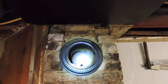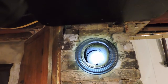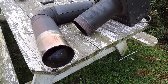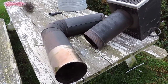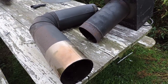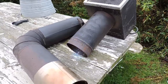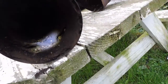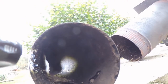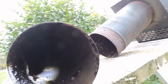I pulled the stove assembly and put it out on the picnic table so I can clean it out there to minimize the mess in the house. But let me show you the amount of buildup that's happened in that as well. All right, this stove pipe has come apart. I pulled it apart in two pieces. This is the elbow, of course, that was up to the chimney, and this is from the stack heater down to the stove itself. So I haven't done anything yet. If you look in here, you can see that there is a fair amount of soot buildup in there and other junk. Some of that probably fell down from the upstairs chimney too.